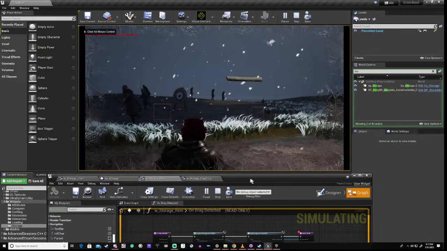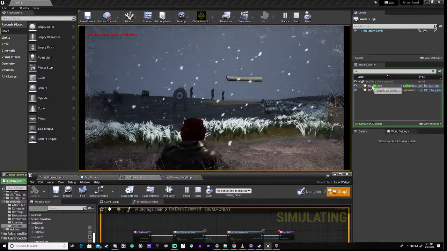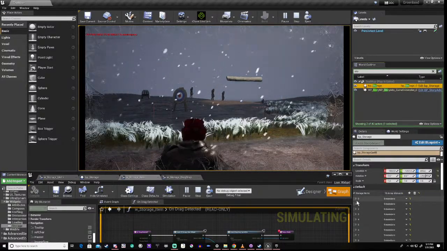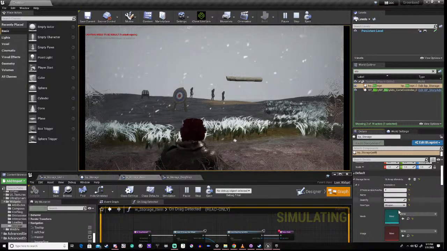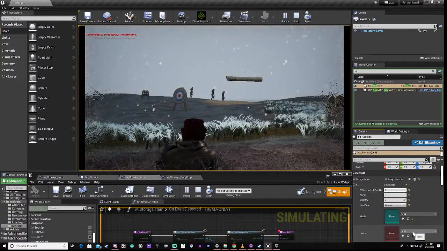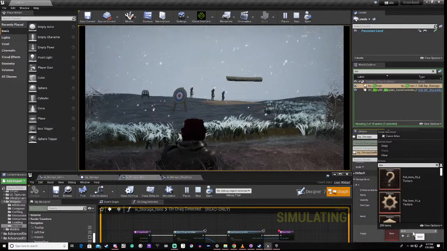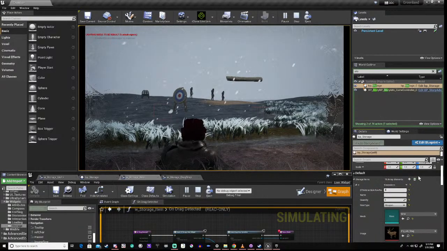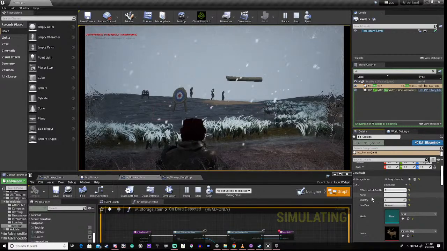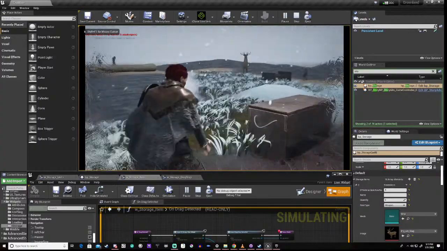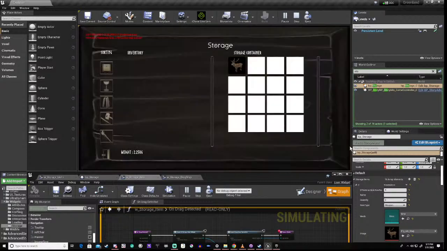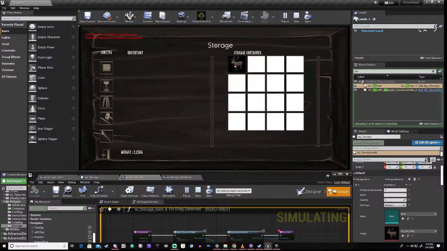So again, what we can do is we can come in here, we can say number 4 and stag, click on that. Then up to here, grab that.